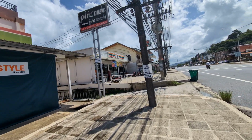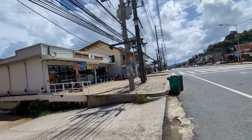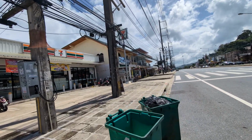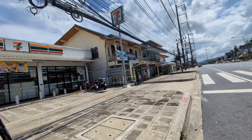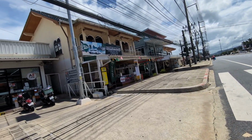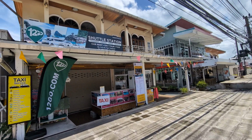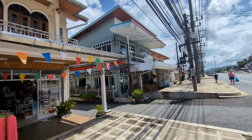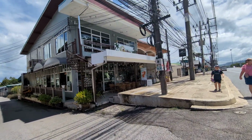Once in Bangkok, I got card skimmed at one of the hotels, and in Manchester when I went to pay for petrol, I got my card cloned and skimmed at a petrol station. Luckily on both occasions all the money was returned. The bank did sort it, but it does take quite a while. You end up on the phone to the fraud department for hours on end. I dread to think what a phone call would cost you in Thailand to discuss your problems banking. You could be spending 50, 60, 70 quid on a call to your bank just to remedy a problem.